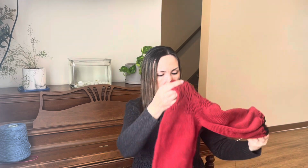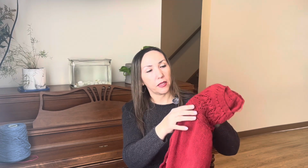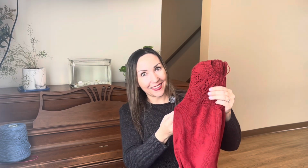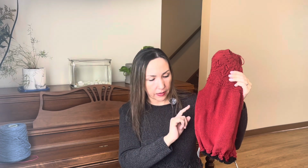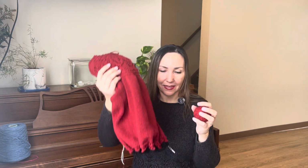So my second project that I showed you last time. It's my Cristalla top, which I'm knitting also out of 100% cashmere Italian yarn, and as you remember, I didn't have enough, and I was supposed to unravel the bottom of this cardigan and out of this top, and I did, and I have 23 grams here.